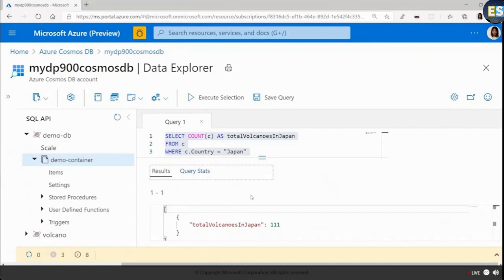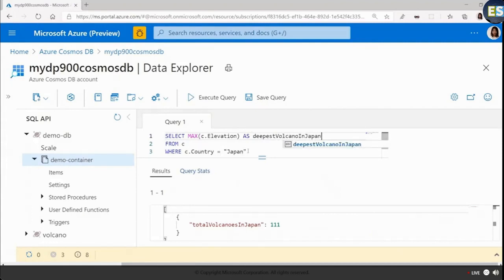Now let's say we want to use a different aggregate function. Maybe, for example, we want to find the deepest volcano in Japan. And so we can use the max function to do that. So let's change this to max, and we want to change this to c.elevation. And we'll change the name as well. So this is going to be deepest volcano in Japan.